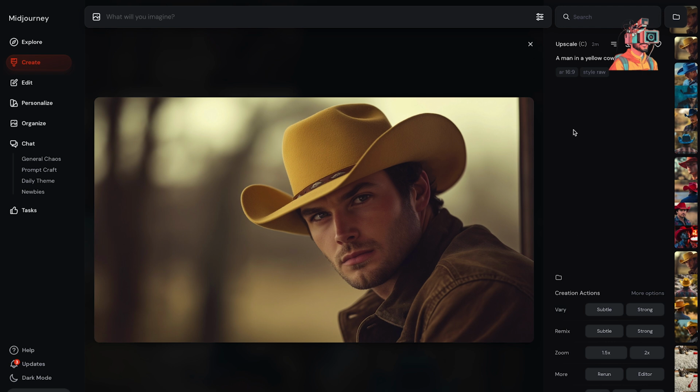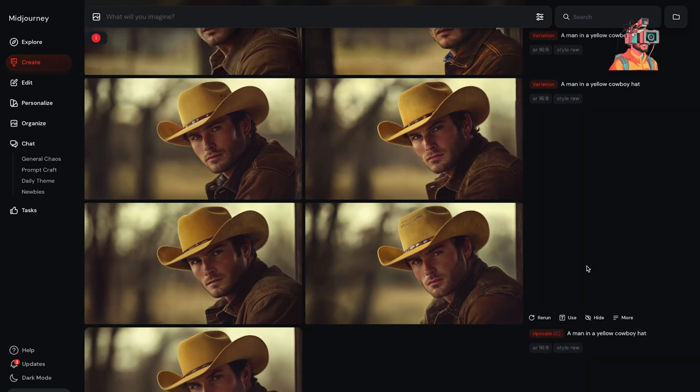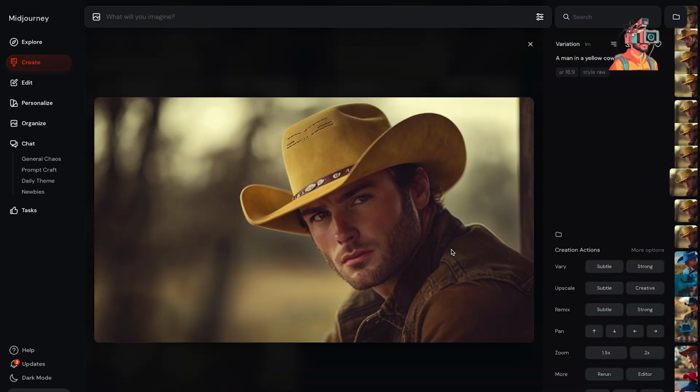Let's check it out. We are going to take this image and give it a subtle variation as well as a strong variation. Let's look at the results. This is from our subtle variation. You can notice that MidJourney has changed a bit of the hat, which is not really a good look.